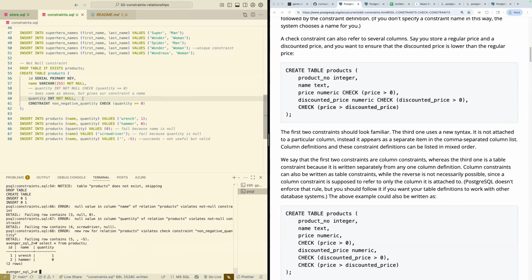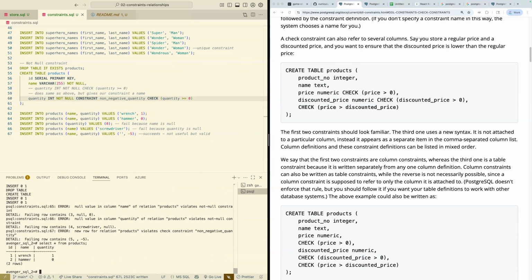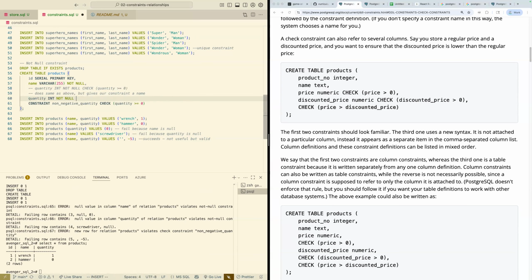Yep. So if I want to give my constraint a name, thank you guys, I have to say constraint name, and then the check and the rule of what I want the constraint to do. I can put it all in one line like this if I want, or I can put it on 2 lines if I find that easier to read.